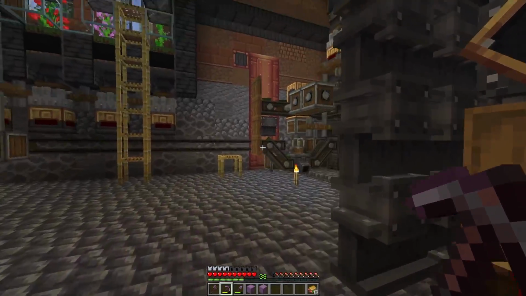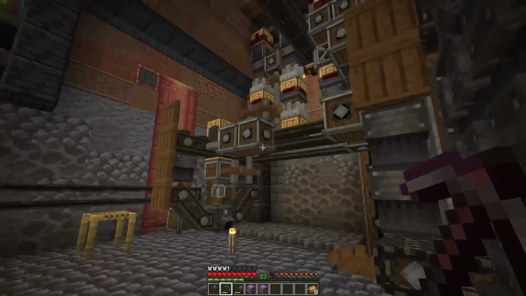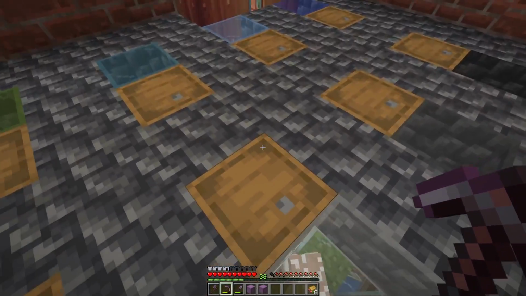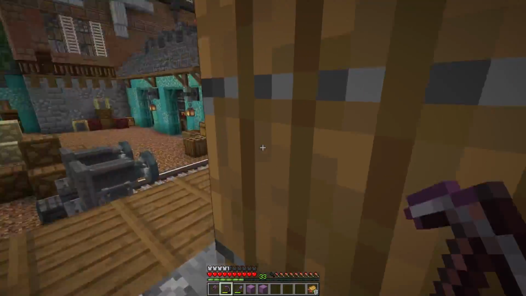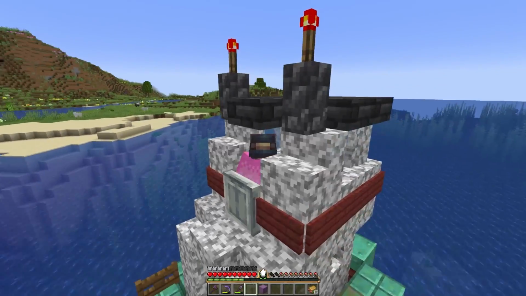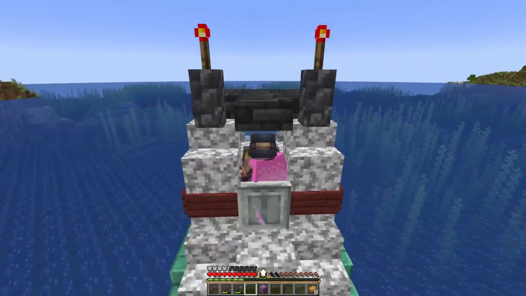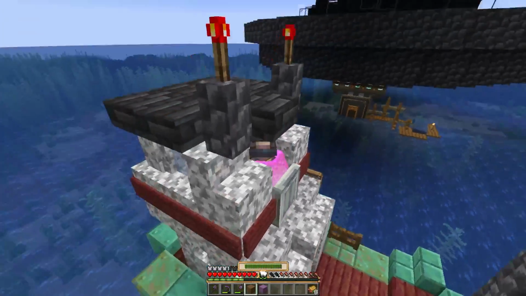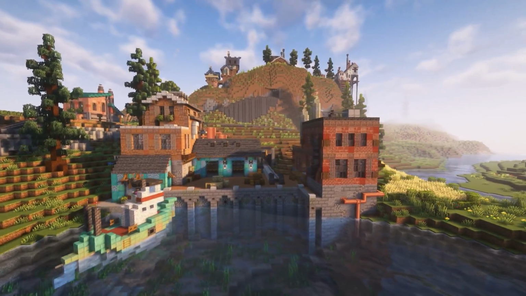Of course, we also have our factories, this one, which is a bit of a mess, but it does create dyes for us, which is awesome. And of course, all the wool, which is going to be amazing for future builds. And not only does this port look amazing, it also works with a boat that not only takes me out to sea, but also over and around to my creeper farm, where I can load up on gunpowder. And arriving back at the port.